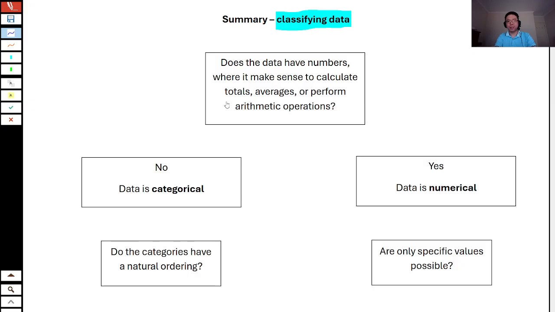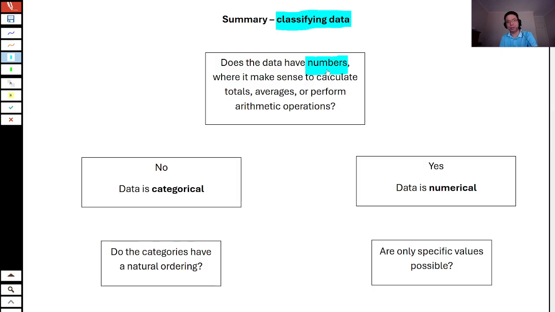If you get the classification wrong, then all of the analysis you do afterwards will be garbage. So that's why this matters. And as we'll see, while most of the time it's straightforward, it's not always black and white, this classification process. But as a starting point, the first question you want to ask when you're deciding what kind of data you have is, first of all, does it involve numbers?